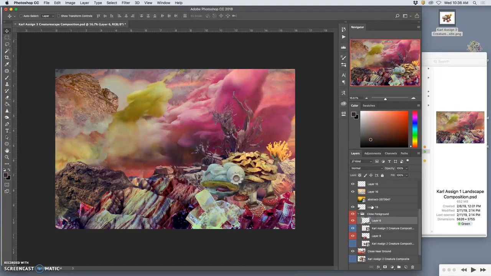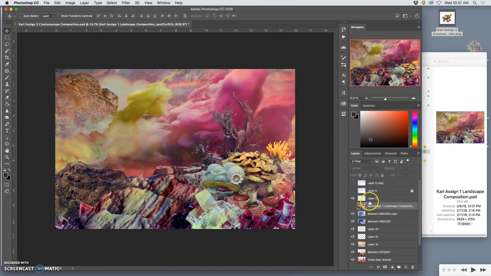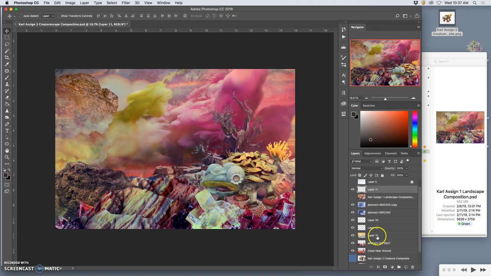Now I can move all of this that is not atmosphere, all this close foreground stuff, and merge that together. So we're not only saving memory, we're also just making it so that this scene makes more sense. And then all this other stuff, which is basically all the texture fills, different overlays, I'm going to move, because I might want to use some of the mist and stuff in different ways later, I'm not going to merge them all, but I'm going to move them all into their own folder. So I'm going to group them together by selecting them all using the folder icon, and I'm going to call this group atmosphere.